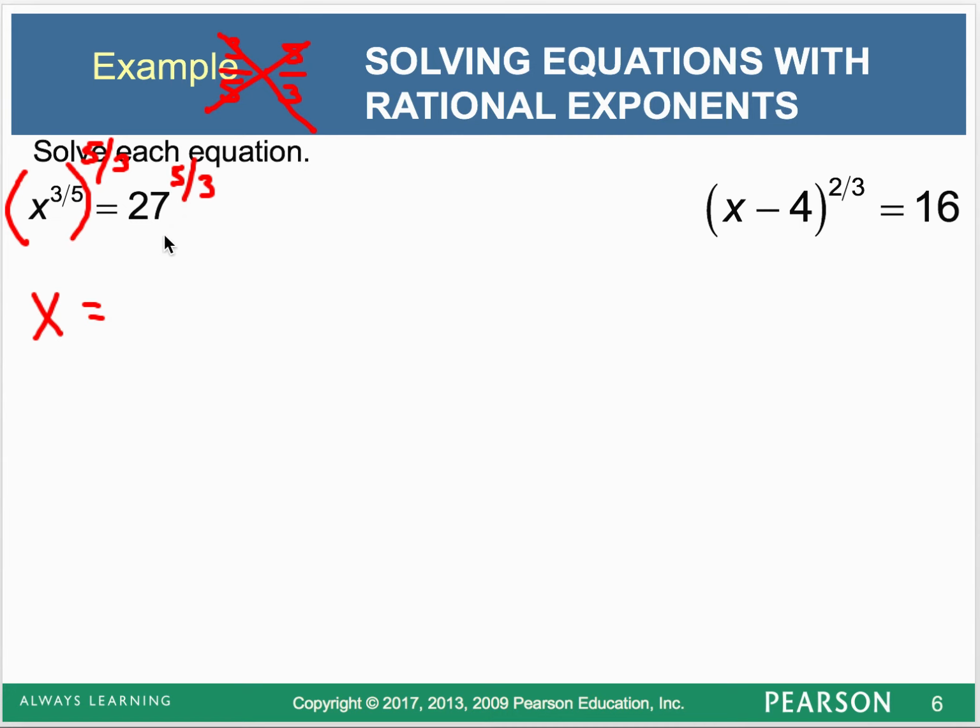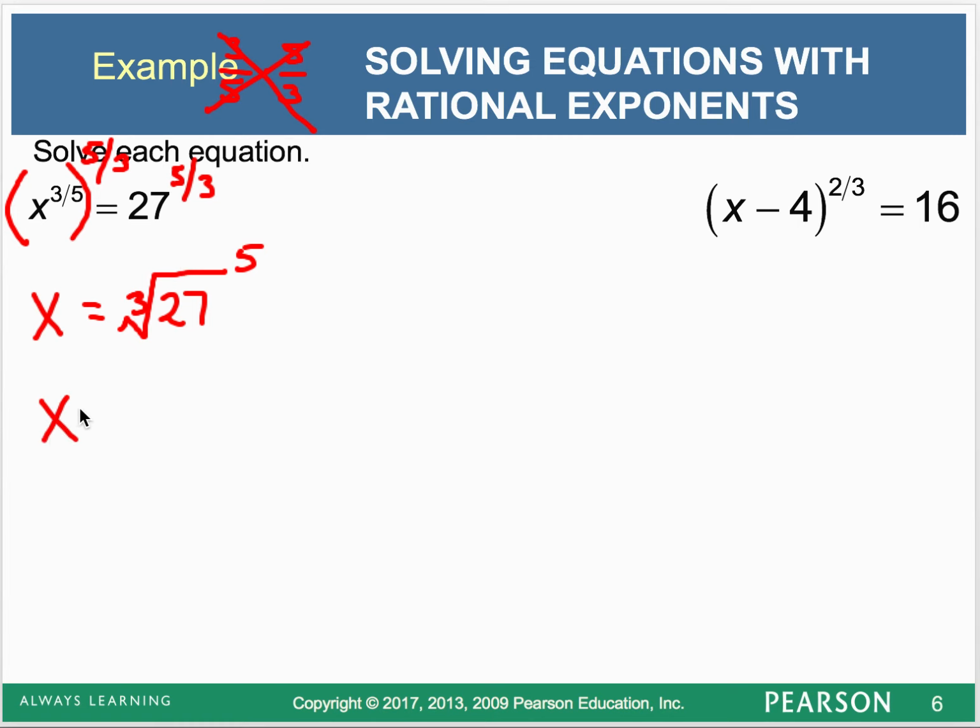Now, to figure out how to simplify this, the denominator is your index. Right? The denominator is your index. And the numerator is your exponent. So this is also some prerequisite information you should know, being able to go back and forth from exponential values to radical values. So if you need help with that, also let me know.